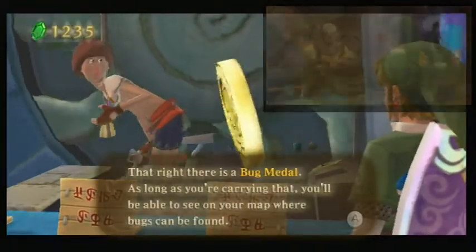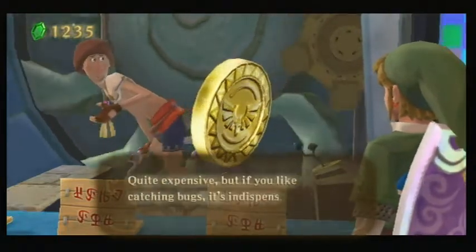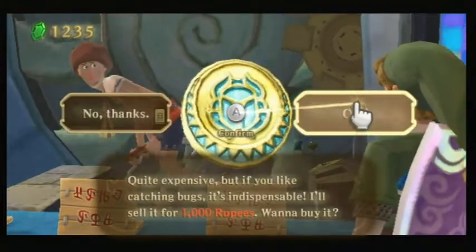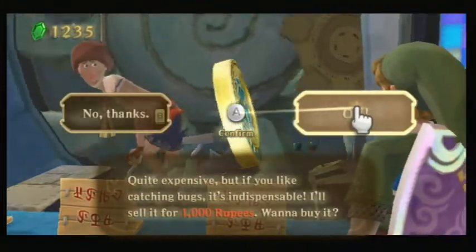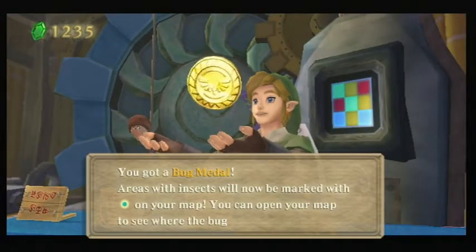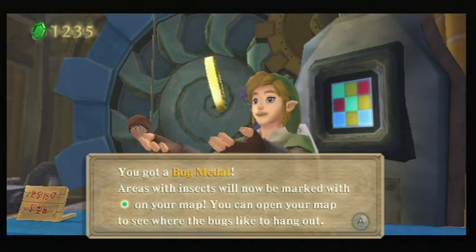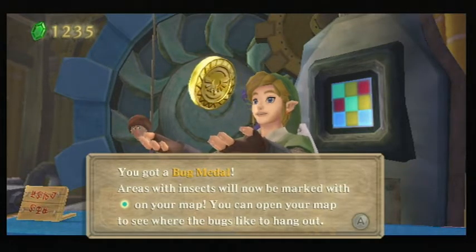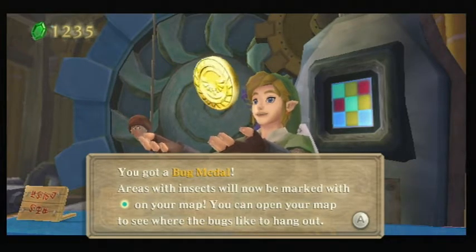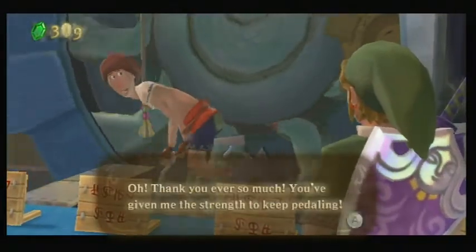That right there is a bug medal. As long as you're carrying that, you'll be able to see on your map where bugs can be found. Super useful. Quite expensive, but if you like catching bugs, it's indispensable. I'll sell it for 1,000 rupees. You want to buy it? You bet I do. Now I have 235 rupees left. Oh snap. You got a bug medal. Areas with insects will now be marked with a dot on your map. You can open your map to see where the bugs like to hang out. There they are.